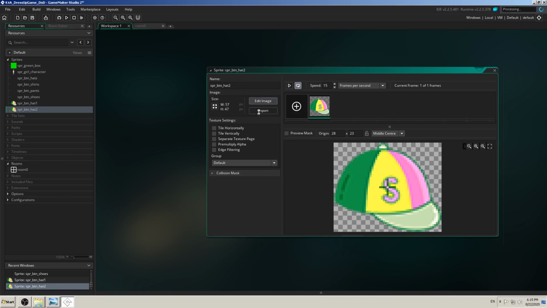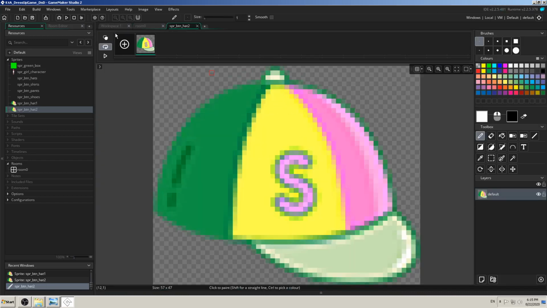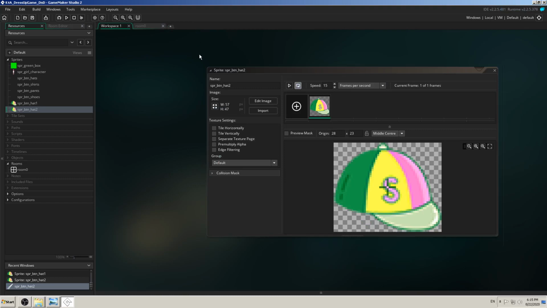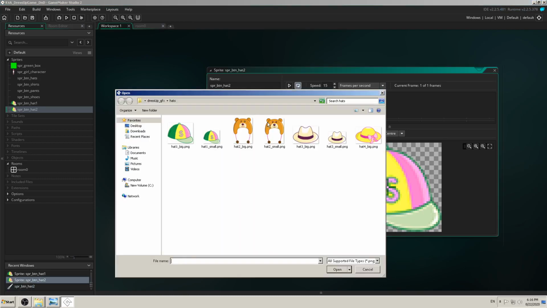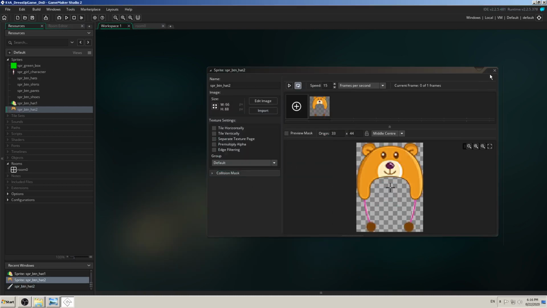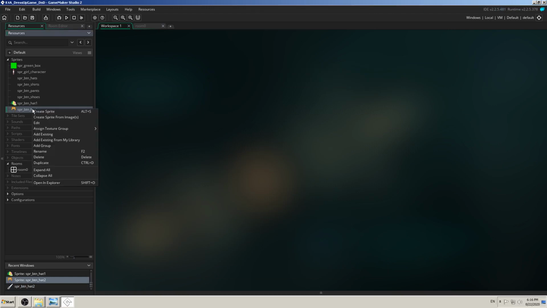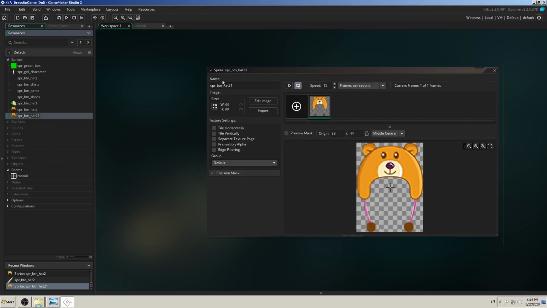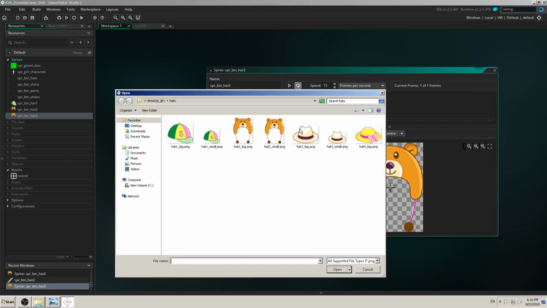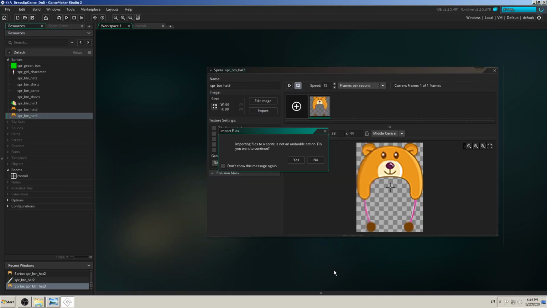This one will be button head 2. Oops. Yeah, I have unintentionally clicked on edit image instead of import, so I will import head 2 small. Yes, looks good. Duplicate, head 3, import head 3 small, so heads are finished.